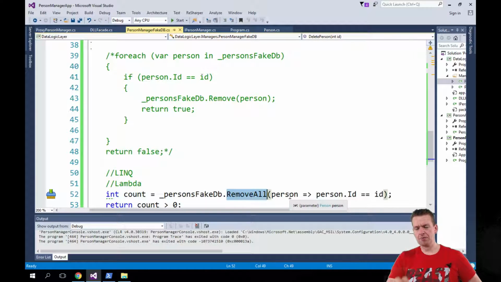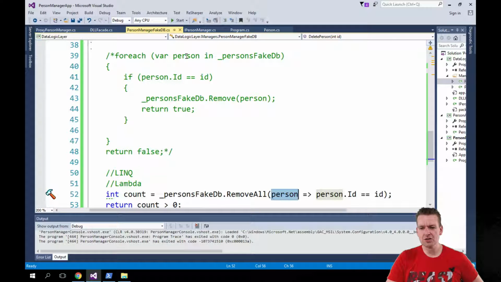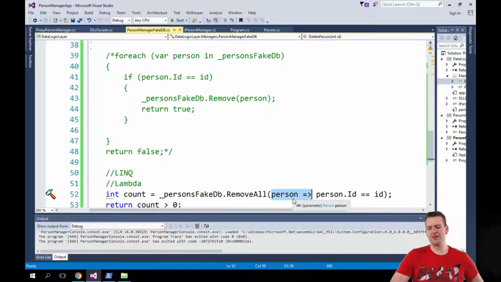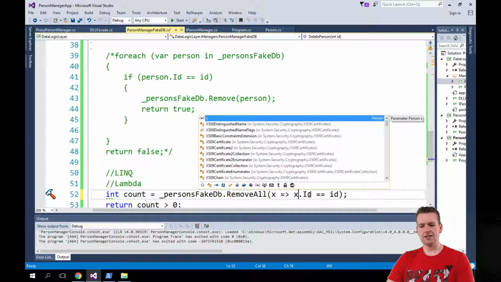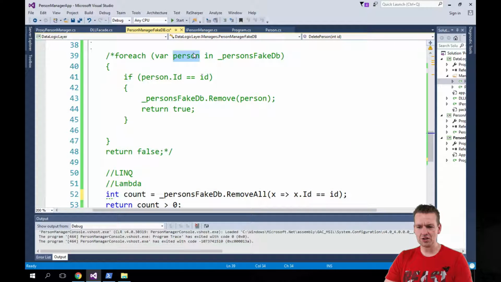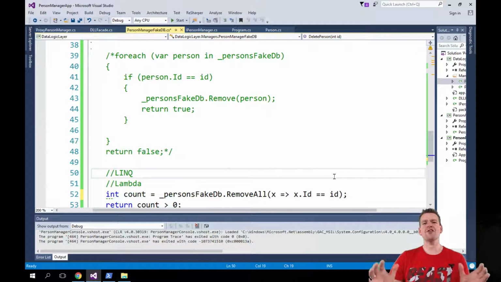And then here comes the complex part, because I say, the person, just like we're doing here, var person, that kind of matches this guy. So it's kind of making this part of the loop right here in those two lines, in those two keywords right there. You can put anything in here. It could also be X and X. It's up to you what the naming should be, but they need to match, right? Like here, where person and person and person matches, it's the same here. You can call it anything down here. Normally it's X and Y and stuff like that because it makes the lines very short.